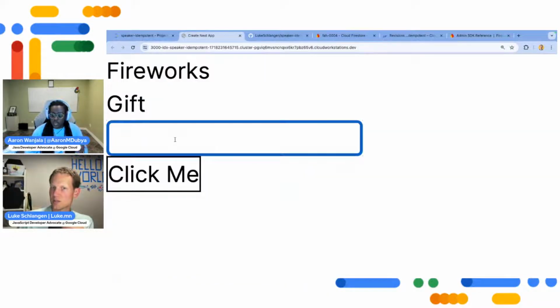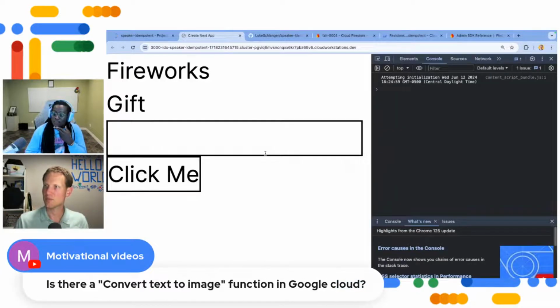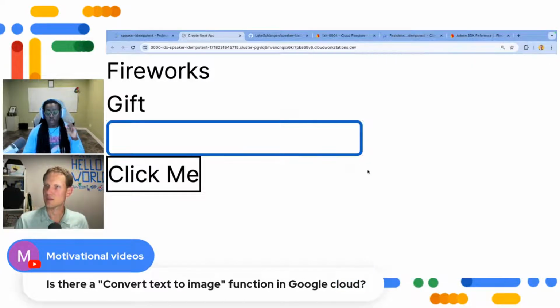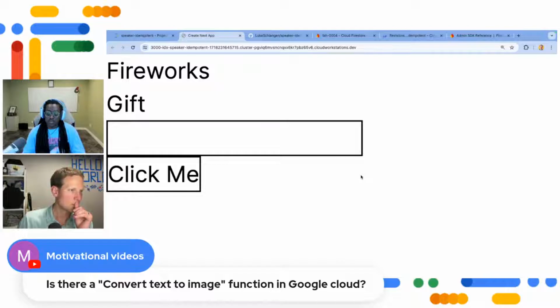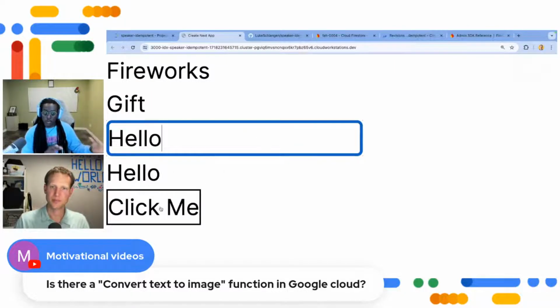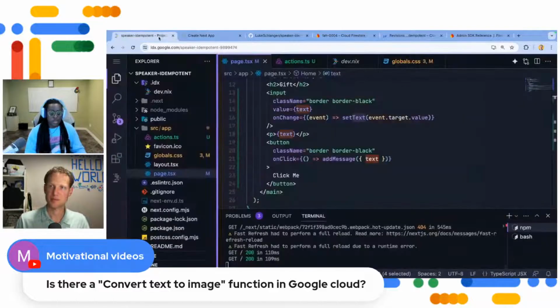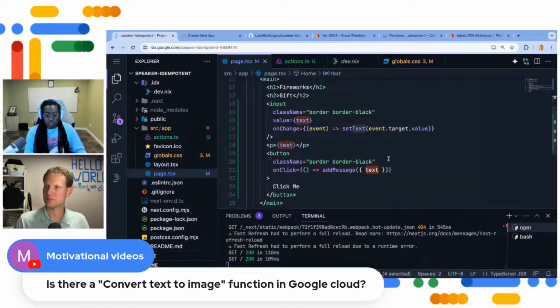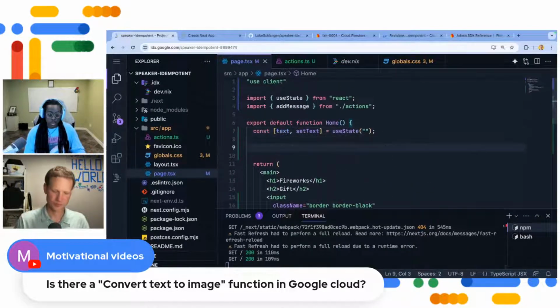Okay. We did also get a good question in the chat here. Is there a convert text to image function in Google Cloud? Yes, there is. Kind of. There's a bunch of ways you could get that done. You could do it with a pre-built model on Vertex. You could call something like Imagen, our image generation API or model.